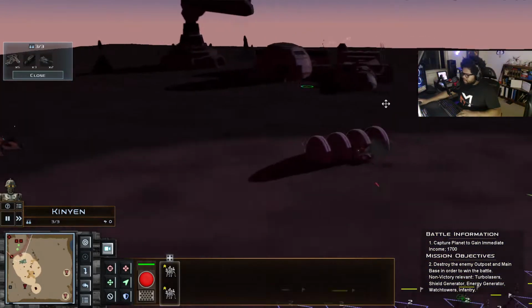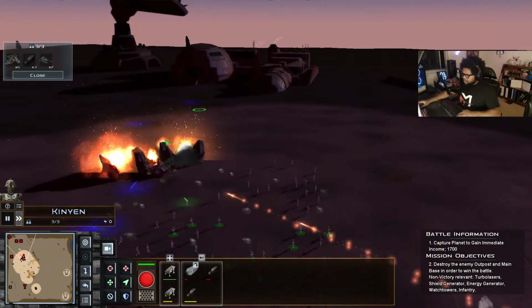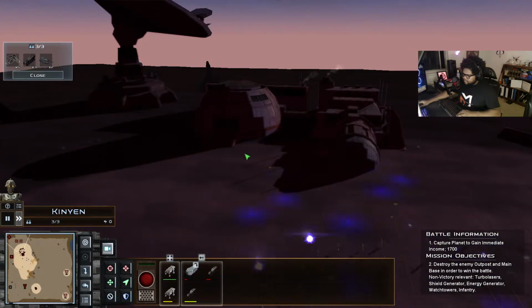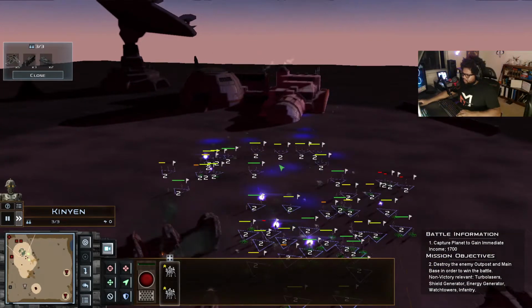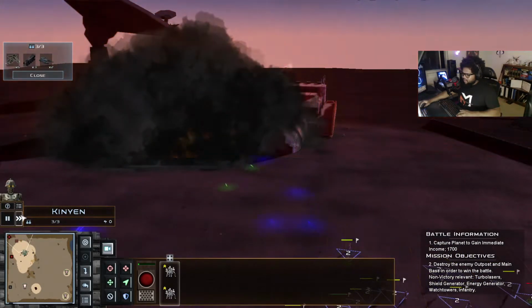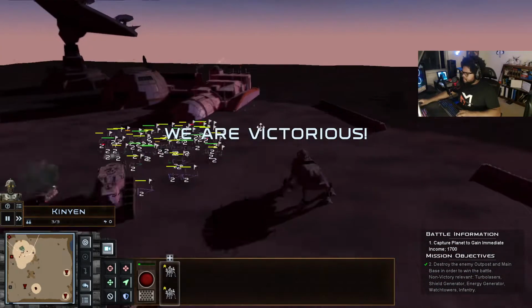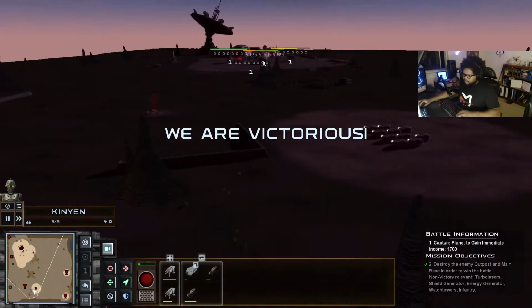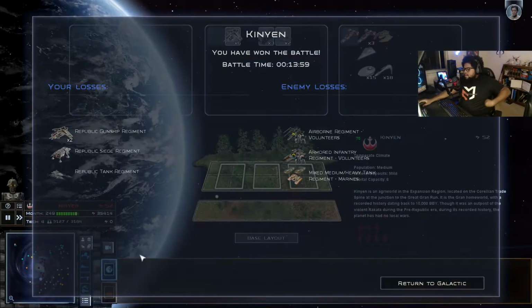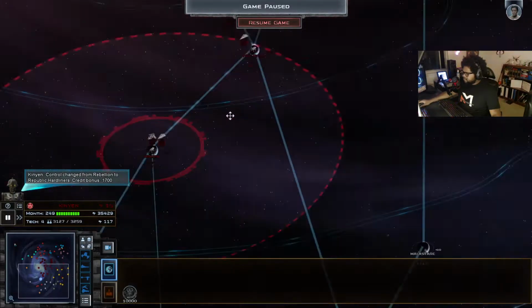Alright, all troops move in. Let's take out the base itself. Ignore the rest of these things. All troops move out of the way of the bombardment. Never mind, you're free to move back in. We are victorious. Sheesh, what an uphill battle that was. What an absolute monstrosity of a battle.